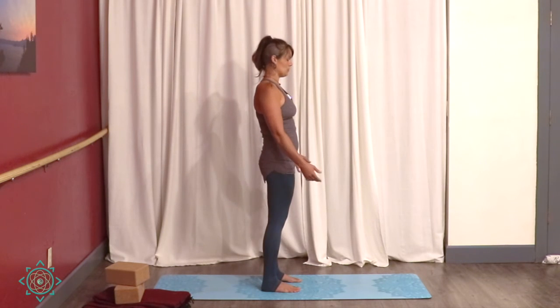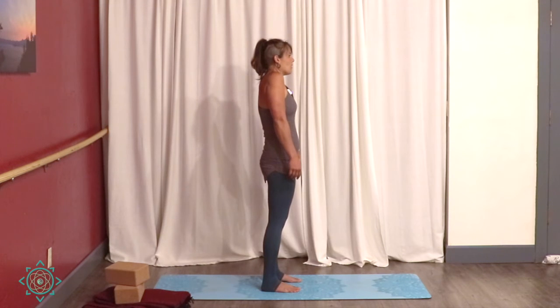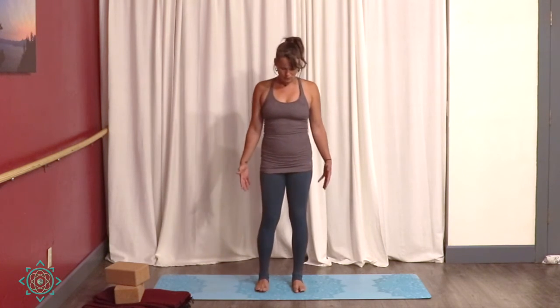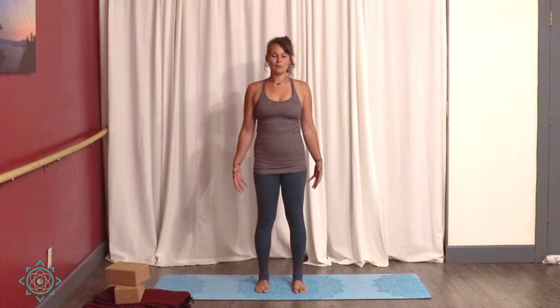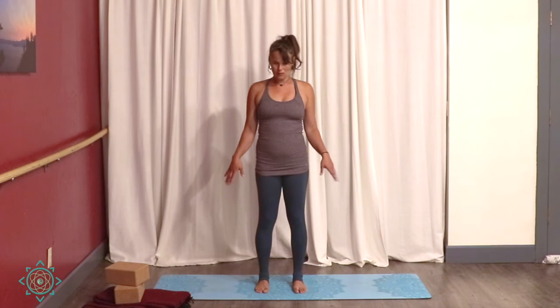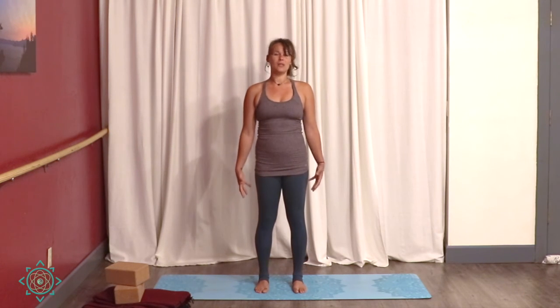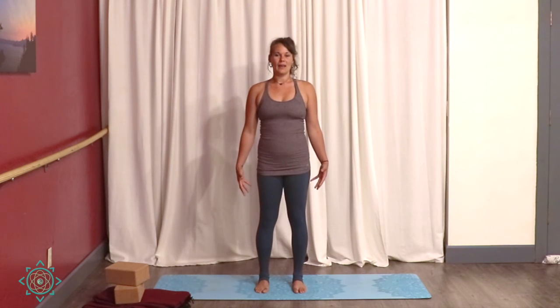And then we come up to the shoulders. So we take those shoulders up, back, and down. And you can face the palms forward or to the sides. I'm a palm forward fan, but if it feels better for you to have your palms to the side, go ahead and do that. But with the fingers, we don't want limp, loose wrists and fingers. We want engagement down there too. Not clenching the entire body, just energy moving downwards and staying engaged there. Perfect. And then keep that chin parallel with the earth. So if you found yourself looking down or up, try to bring it center.